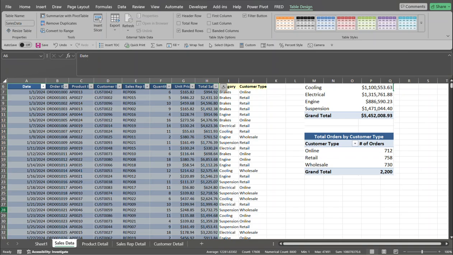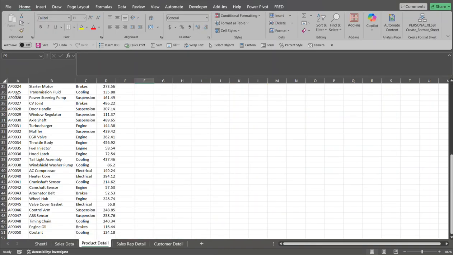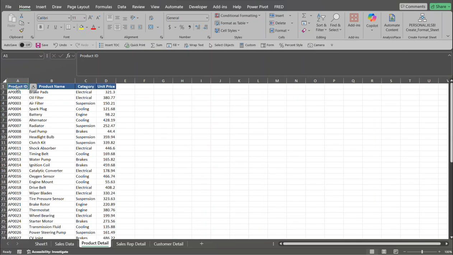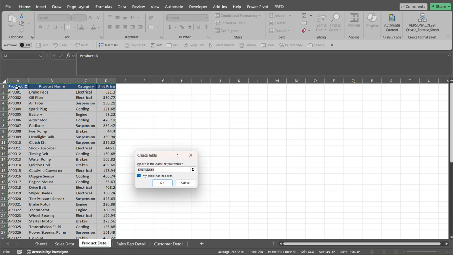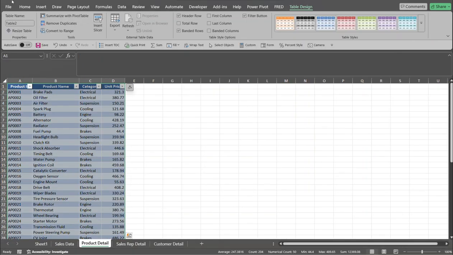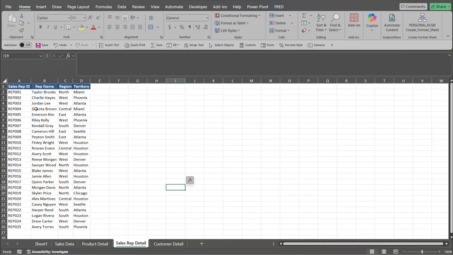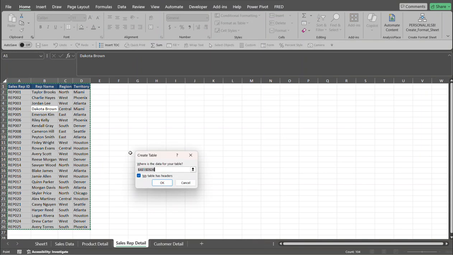Okay. Let's also create tables for this. Control T. And let's call this product detail. Do the same thing here. Control T, let's create tables.